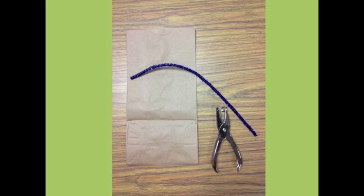They're very inexpensive, and hopefully you can get a volunteer, a parent maybe, to donate some to your classroom for you to use. You will also need a chenille stick, pipe cleaner, depending on which way you prefer to label them as, and also a single hole punch.